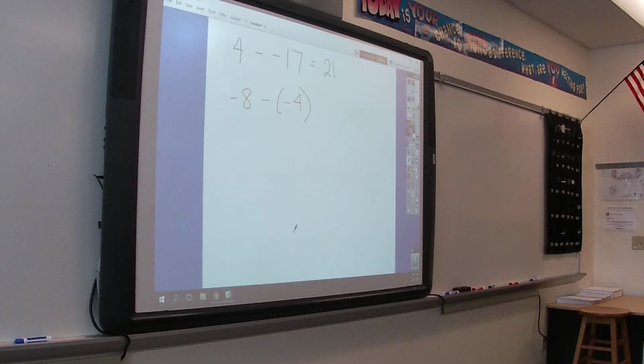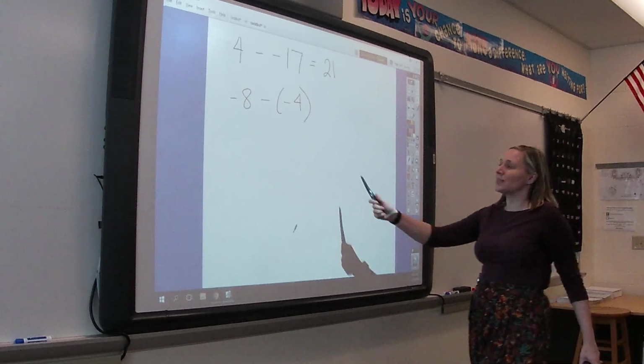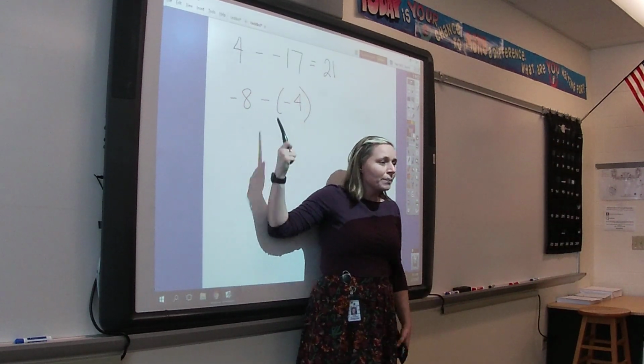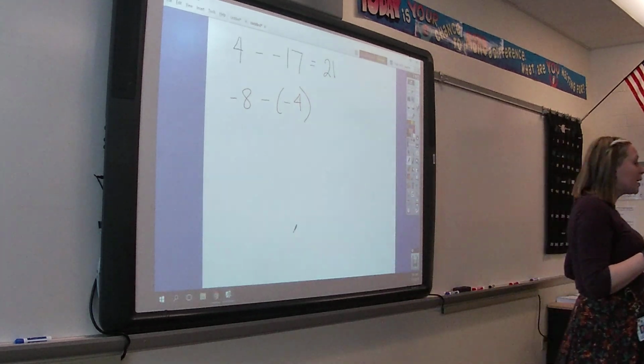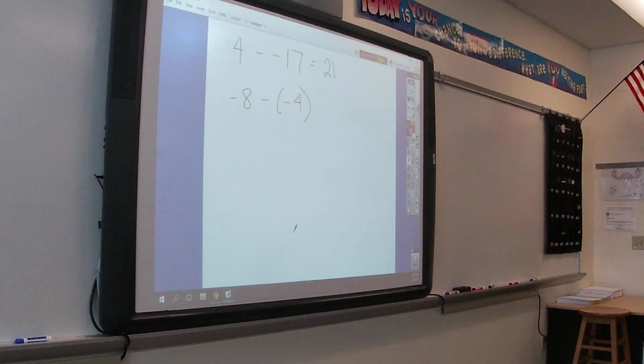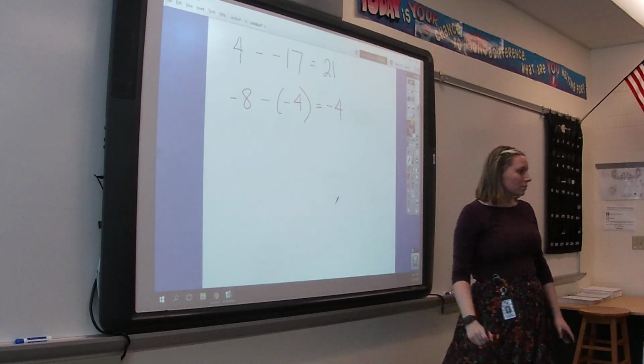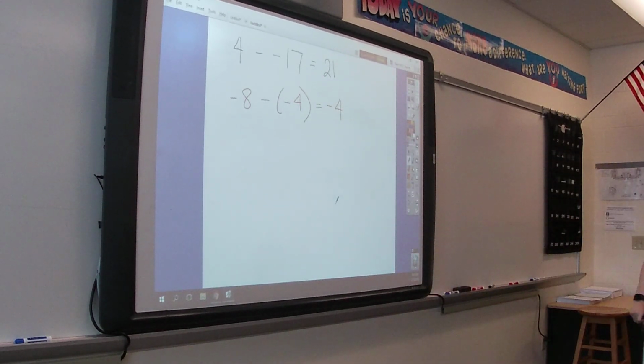So the parentheses are above your 8 and your 9, right, with your numbers. Type them in exactly how you see it, because this is the exact issue I'd expect. Students come and they say, well, is this multiplication or is this subtraction? If you're not sure, type it in your calculator just how you see it. Your calculator knows the correct operation. So we would type in negative 8 minus negative 4, and what do we get out? Negative 4. Are we all seeing negative 4 in our calculator? Okay, we're okay there.